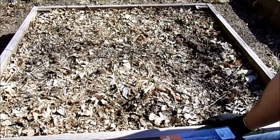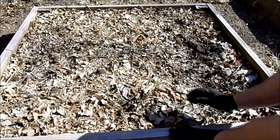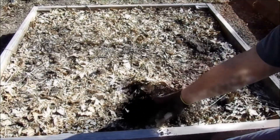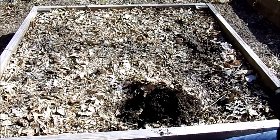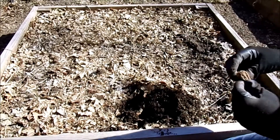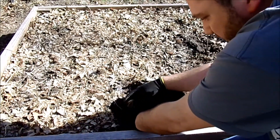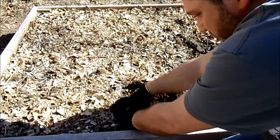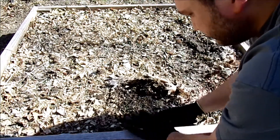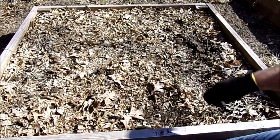The package tells you to dig an eight inch hole and make a little trench, but every time I did that I could not get them to grow. So what I do is just dig about a four inch hole — you want a little mound of dirt in the middle — then take one of your asparagus crowns, which look kind of like an octopus, and spread the roots out around that mound, then just cover it up.